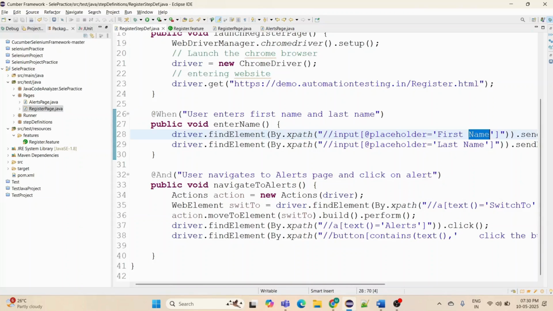But there might be some XPath which will not have this kind of placeholders, where we will be confused about which XPath this is, right? Which element on the web page this particular XPath belongs to. We will be confused, it will not be clear. So in order to avoid that, in order to make it much more readable and easier for maintenance, we have introduced page object model in Selenium.